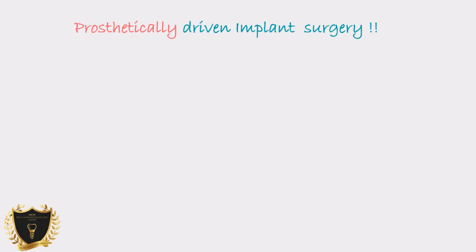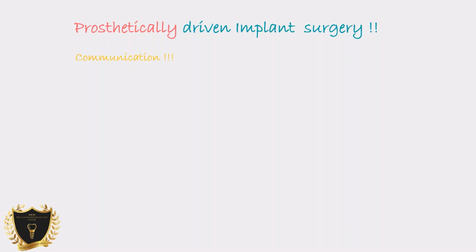Working with the lab, get them the data, and then plan what I call a crown down approach, which leads to success. The first thing is communication. If you are working with an oral surgeon, periodontist, you're placing your implant yourself, or a prosthodontist, whoever is doing it, you need to have communication between the providers and the lab. So you are all on the same page, and most importantly, the patient.